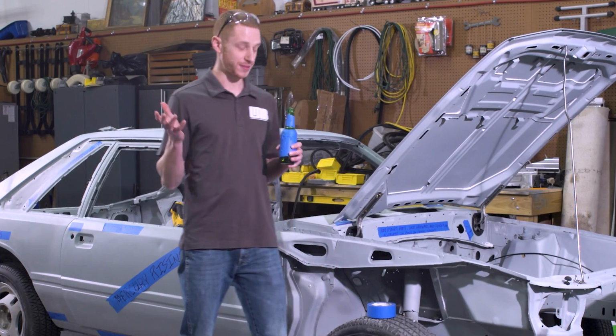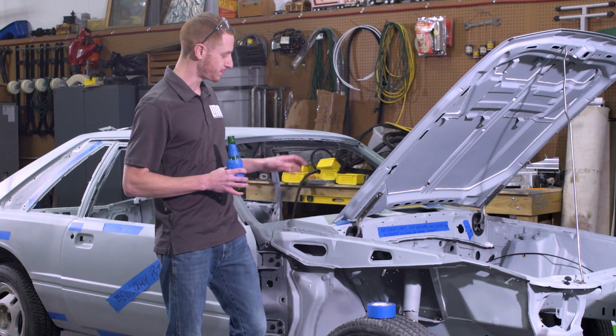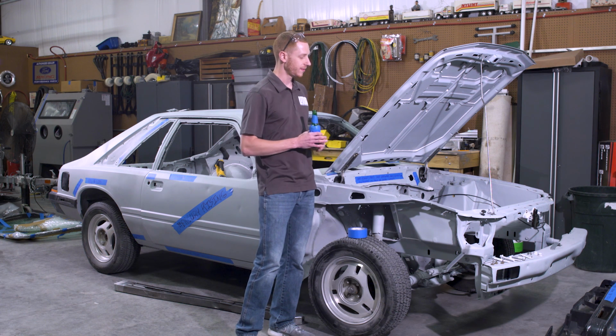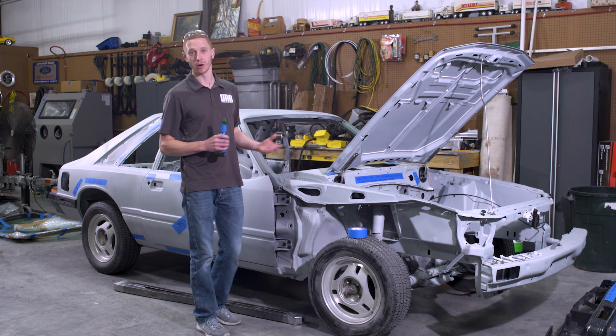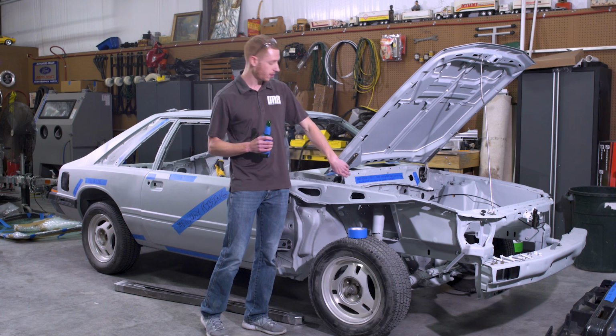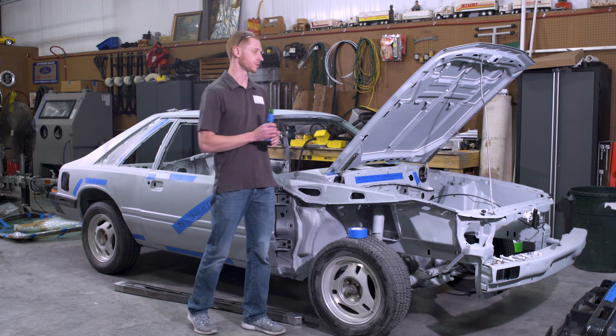Now you're probably wondering what all this crazy blue painter's tape is all around this car. It's actually here for a reason. This is pinpointing any little note that needs to be addressed at this particular location on the car. So whether it be a rust area that JR needs to dedicate some time to, or we need to apply some seam seal, some caulking.